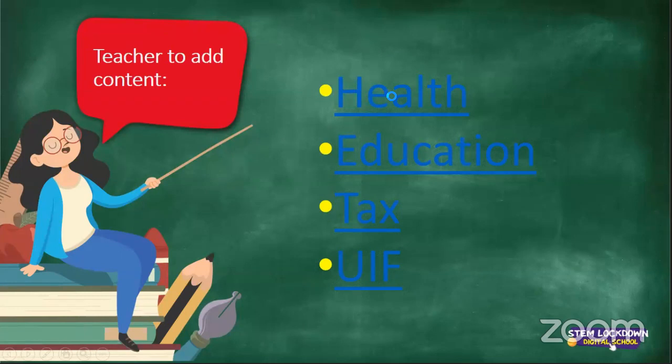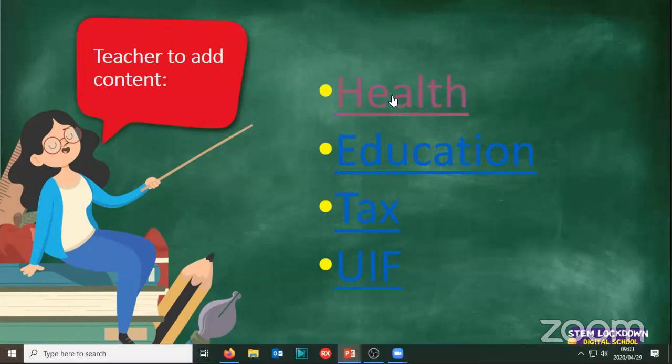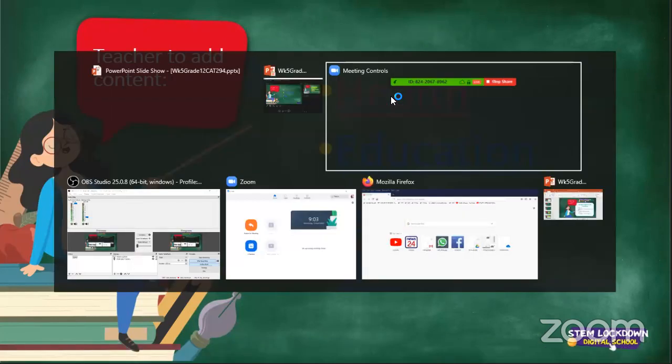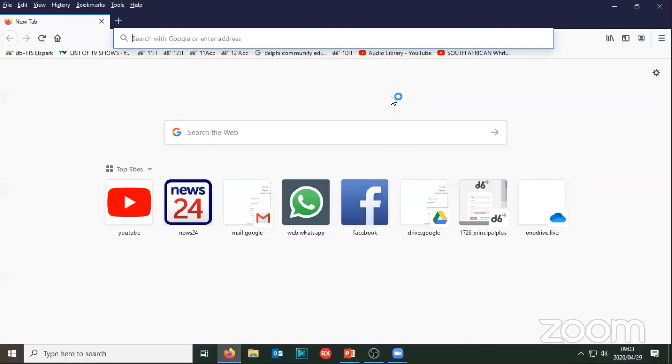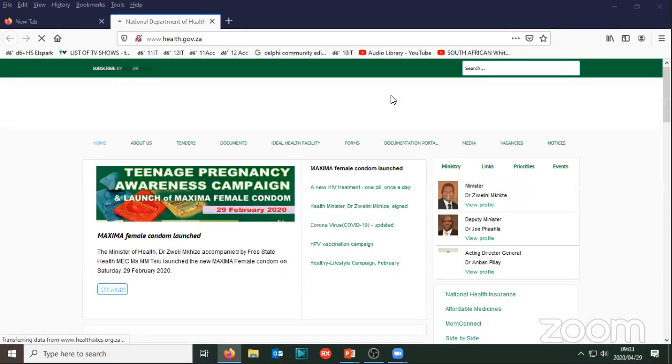Okay, so there goes my Firefox. Let's see if we get to go to Firefox at this stage. There's Firefox. Is it going? Yep, there we go. Things might be a bit slow this morning. It's the end of the month. Every single person is on the internet, even at 9 o'clock in the morning.